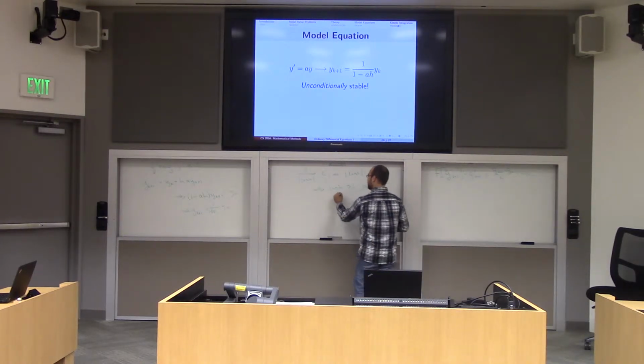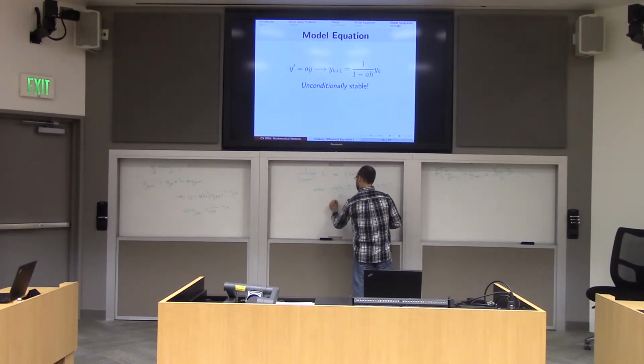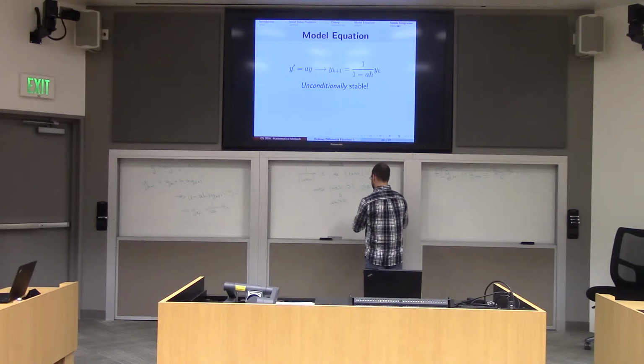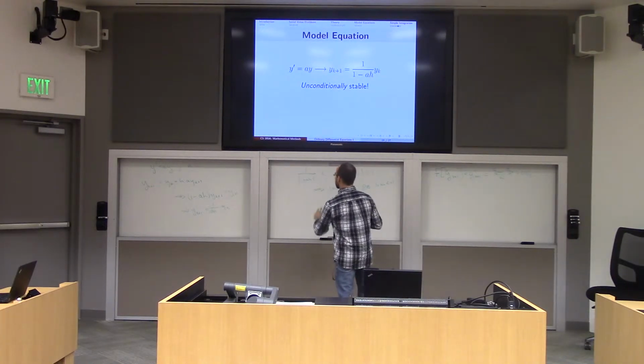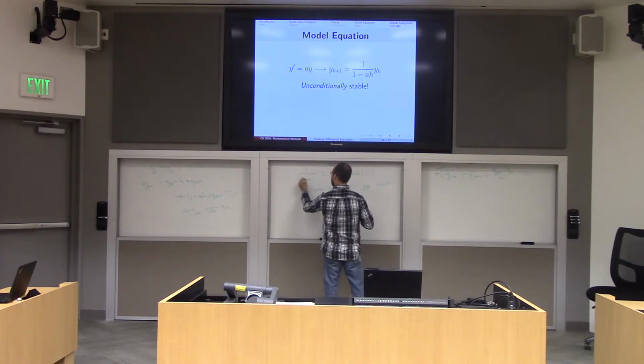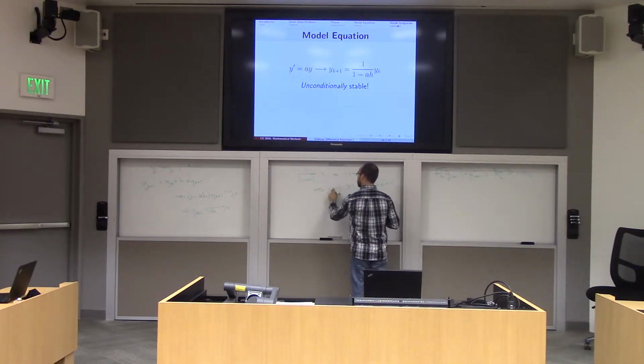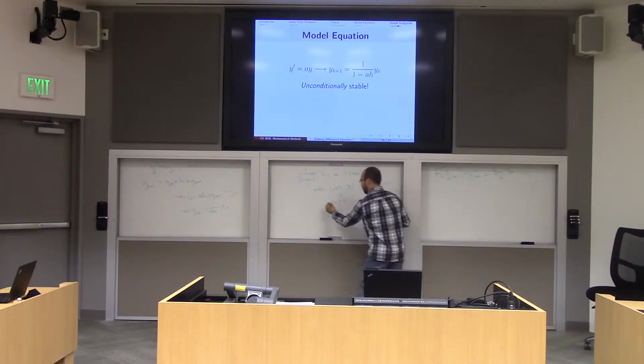So if we extend this one, this says ah is greater than 0, which is wrong here. What? Should that be 1 minus? Oh, that should be 1. Yep. Wow, I'm doing it all wrong. Sorry, guys. It's been a tough week. Okay, which says that h is greater than 0.